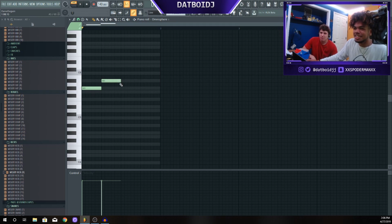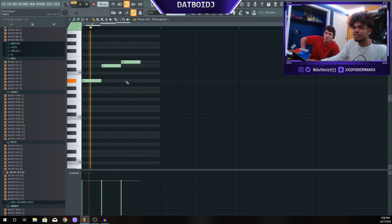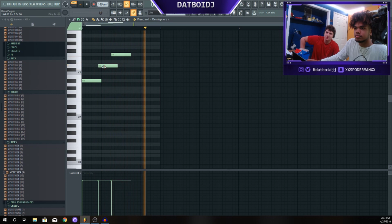Does that sound good, dude? No. I'm not feeling this guitar part. Move it. This one? Yeah, over a little bit. No. Over? Oh, more? Yeah. And then move the middle one over. Yeah, right there. And then move the top one a little bit.